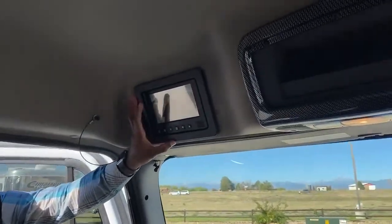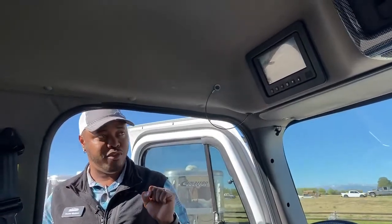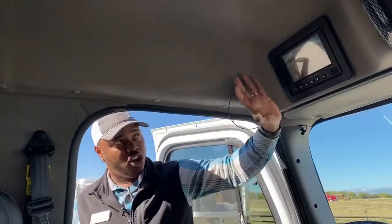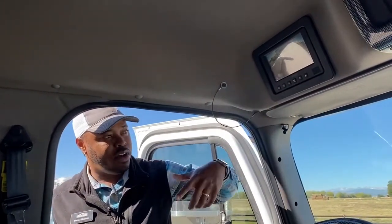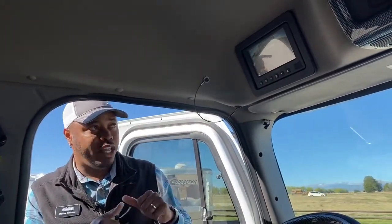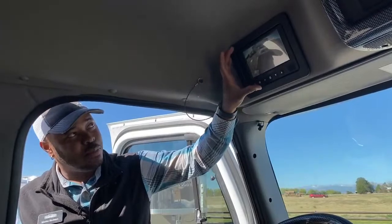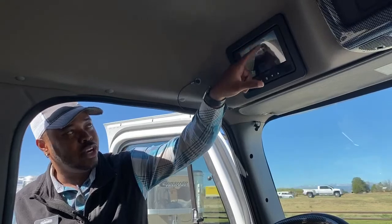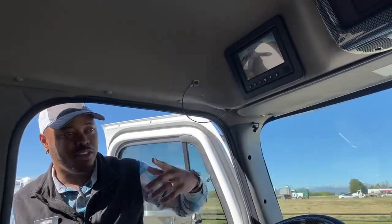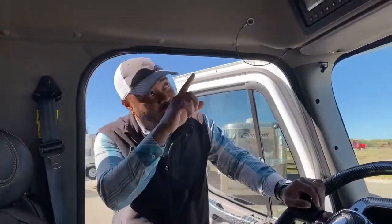So this is a separate screen for your backup cameras, which is pretty cool. So you don't have to worry about putting the vehicle in reverse to see the reverse camera. It's on here 24/7. One of my guys that is about to purchase one of our trucks is gonna be doing car hauling, and he wanted to see his cars in the back while driving. And I was like, yep, you could actually position those cameras to tilt up, and you could see more above the trailer, and you could see everything while driving. So you will basically know that your cars are behind you while driving. So this is a cool feature as well.